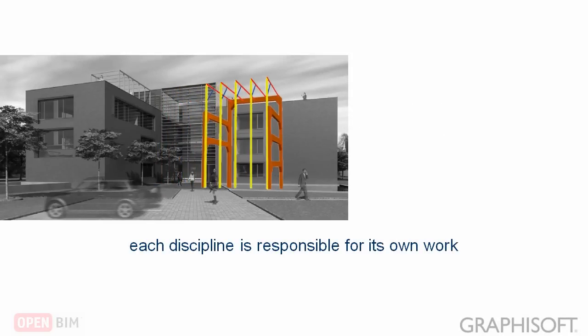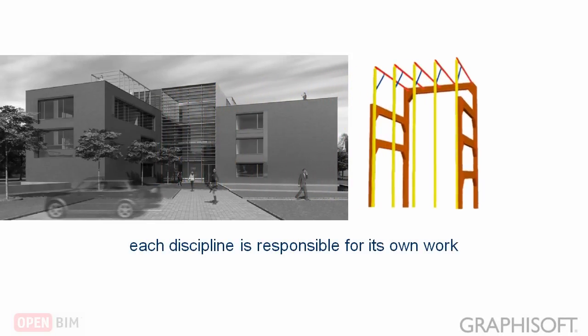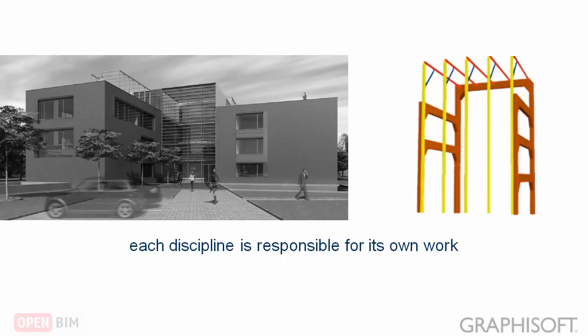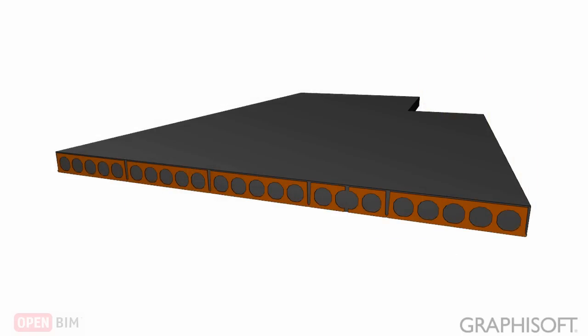Each discipline is responsible for its own work. For example, the structural engineer is responsible for the load-bearing parts of the building. He or she calculates for the local design standards. This consideration requires that each discipline be able to edit and modify only its own model, while using the others' models only as a protected reference alongside their own. As we've mentioned, the models coming from various disciplines, even if they may seem similar at first glance, are in fact quite distinct in their details.